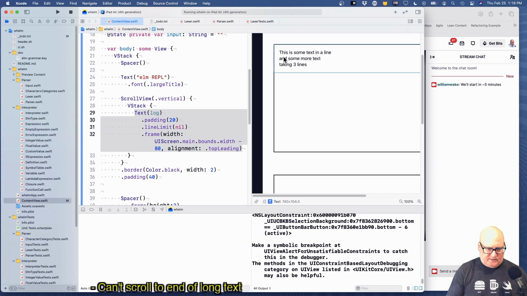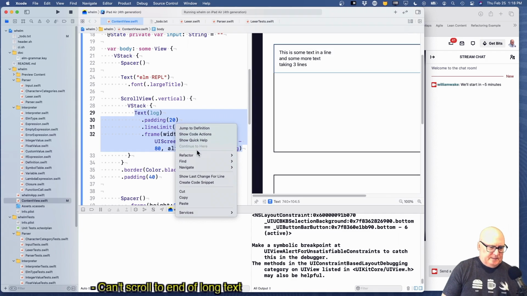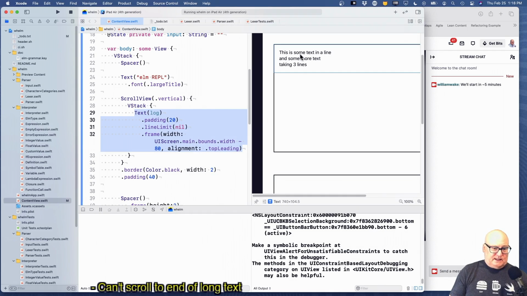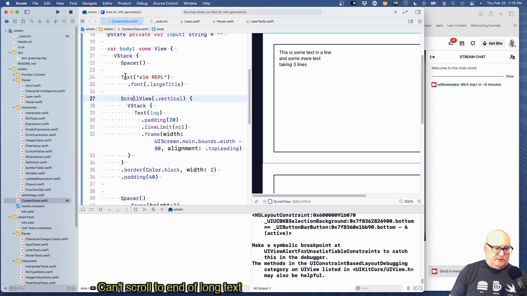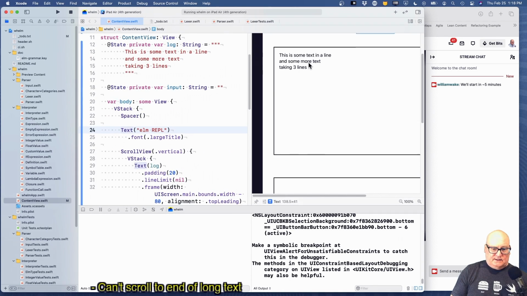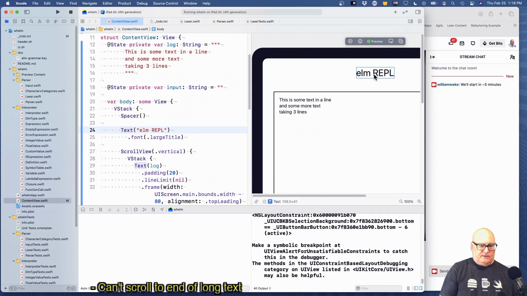So let's see. Can I right click here? Or here? Yeah, I don't see it. There is stuff out there that will wrap these, whatever you're selecting on. So I'm selecting this, that corresponds to the log. Scroll view, I can select the text and it selects it over here. I think I could edit it.